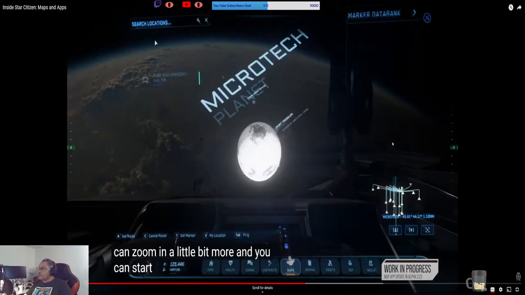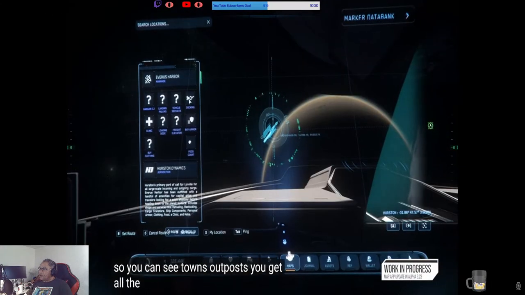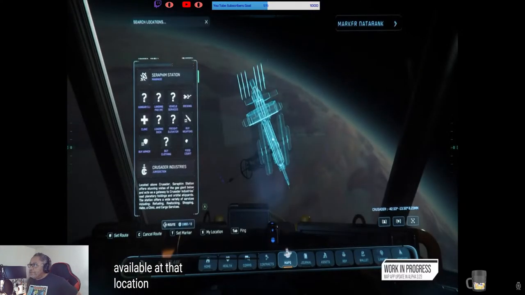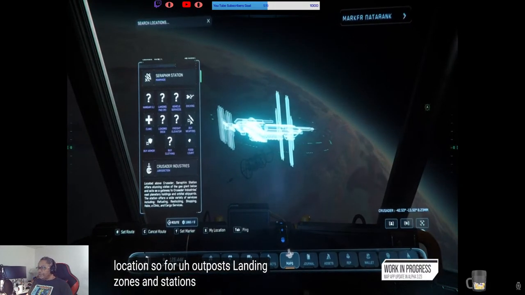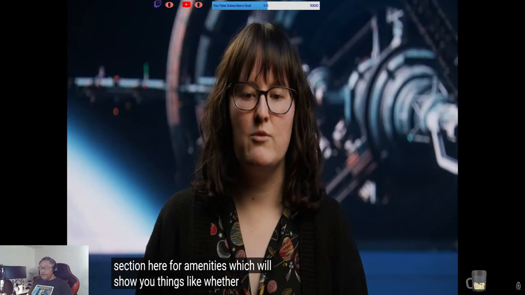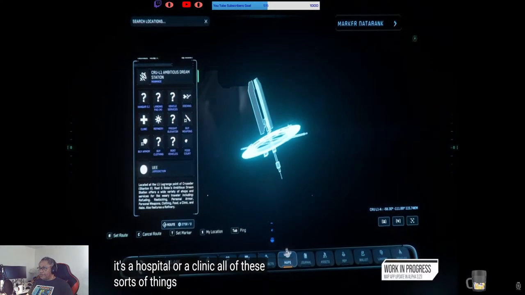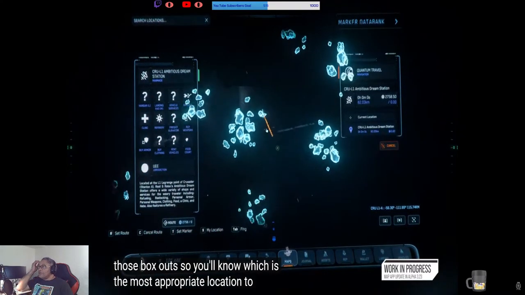A little bit more and you can start to see the surface locations, so you can see towns, outposts. You get all the information you need about them. We're adding this new system where you can see all the amenities that are available at that location. So for outposts, landing zones, and stations, there will be a section here for amenities, which will show you things like whether you can buy weapons here, whether you can buy ships here, whether there's a food court, whether there's a hospital or a clinic. All of these sorts of things you'll be able to see on those box outs, so you'll know which is the most appropriate location to go to.